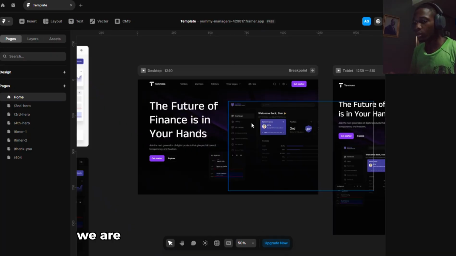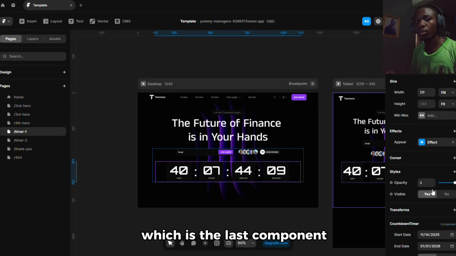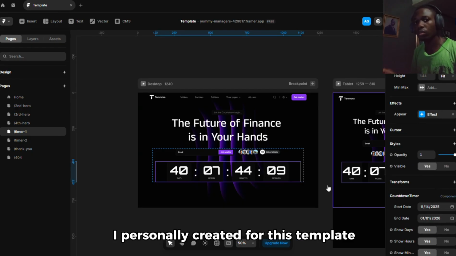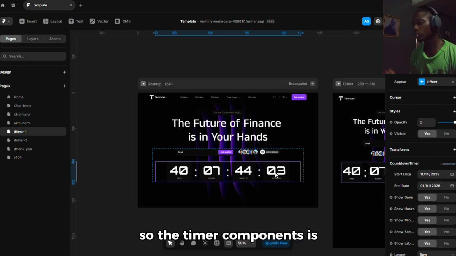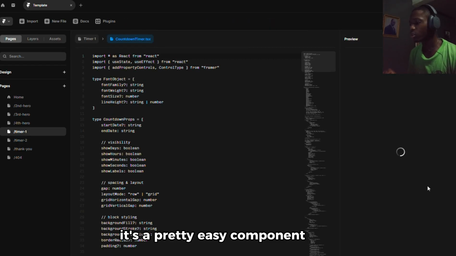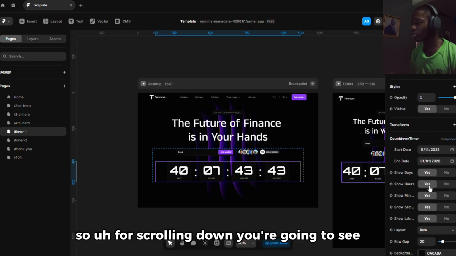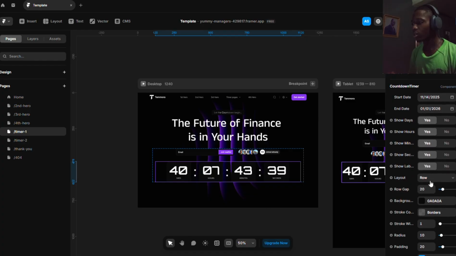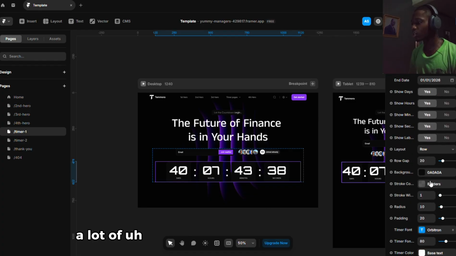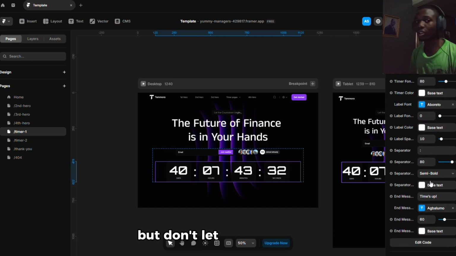So finally, we are going to be editing the timer component, which is the last component I personally created for this template, right after the image switch component. The timer component is a pretty easy component to use. Scrolling down, you're going to see a lot of options to edit your timer component, but don't let it intimidate you.